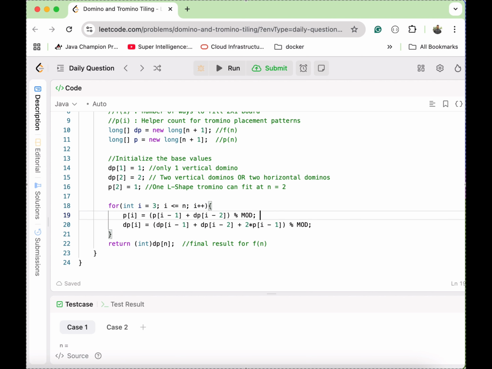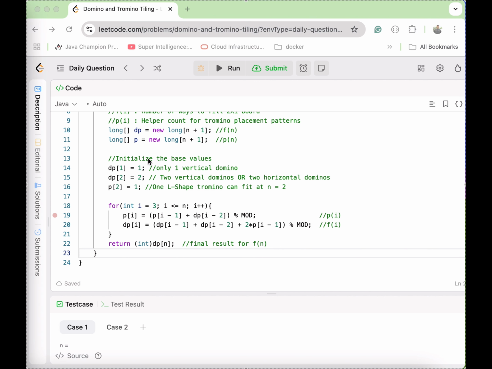And here we are computing the p at I, and here we are calling the function at I.